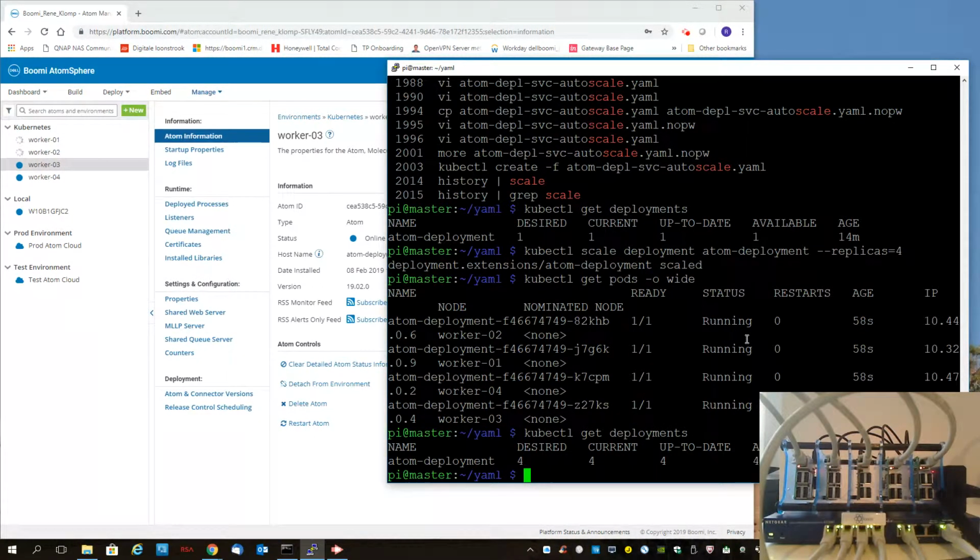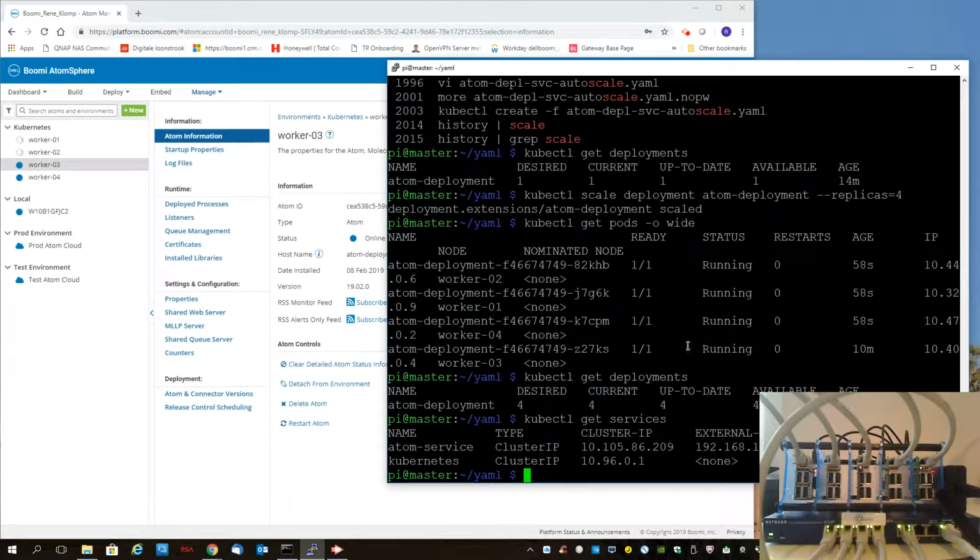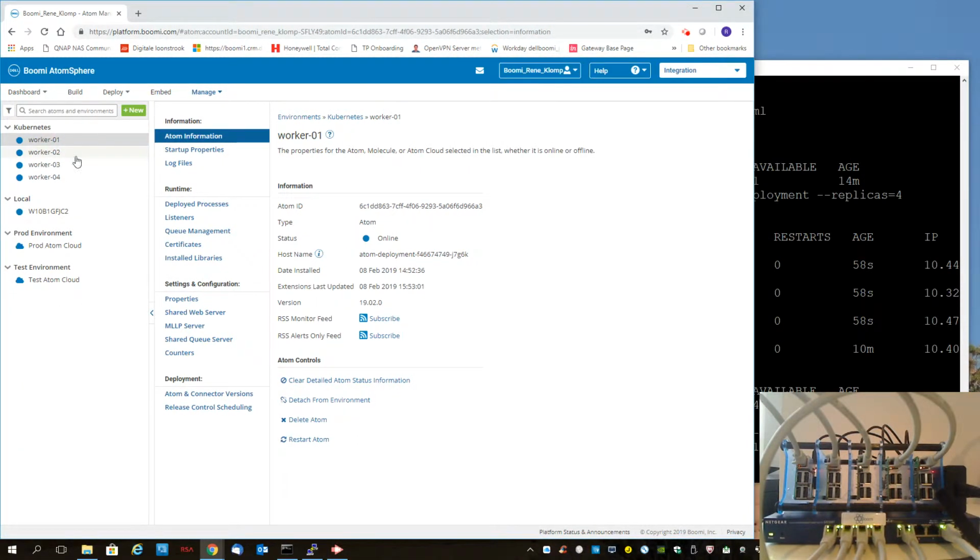So that's all good. We have that services command that should not have changed, right? I'm still having my Atom service up and running. That can be reached using this external IP, actually. So nice, they're all up and running now.